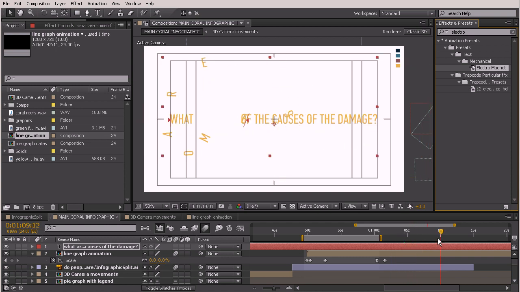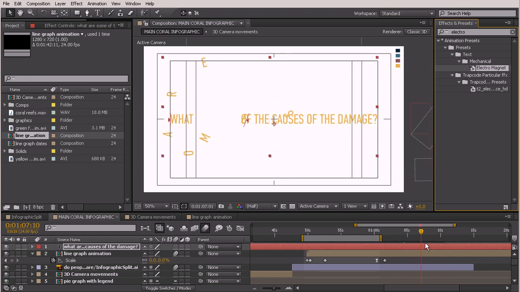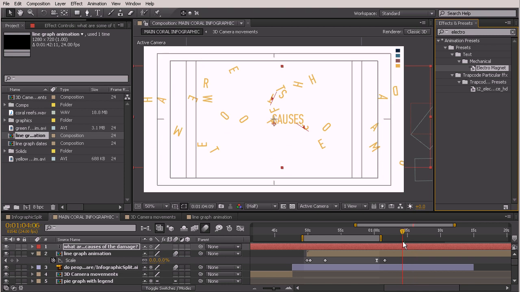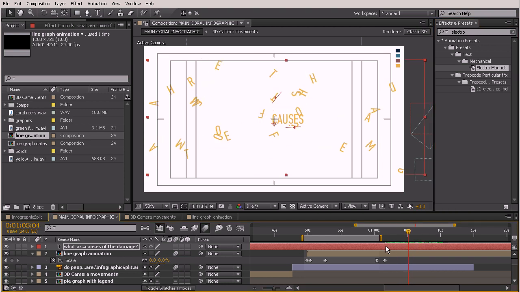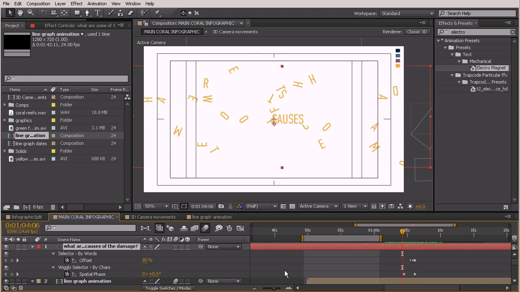So it defaults to not the best values for this. It's not even completed its animation. We're just kind of getting a snippet of what's happening in the middle. So let's go in and start tweaking that. Just select your layer and hit the U key, and that's going to bring up the keyframes that have been set on it. And let's figure out where we want it to at least begin and end.